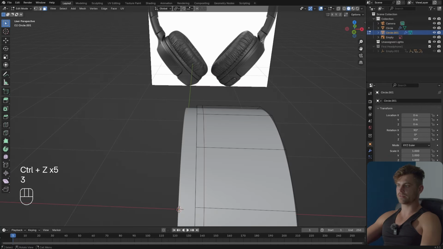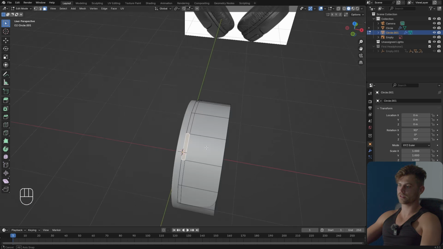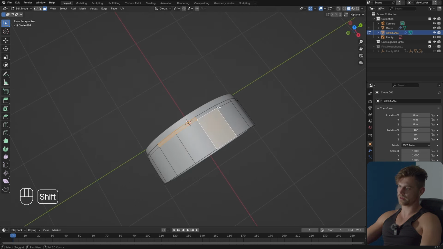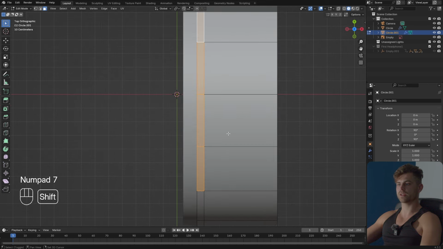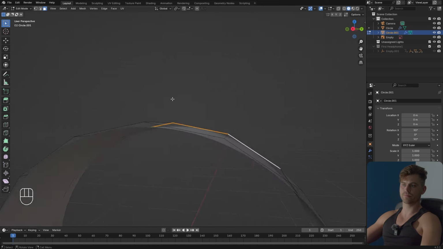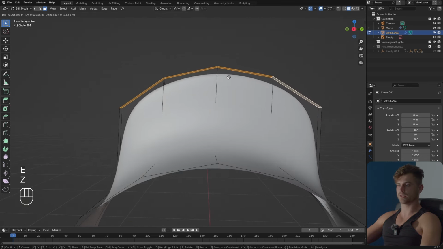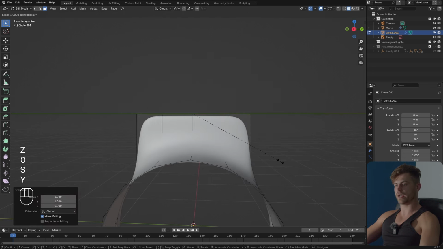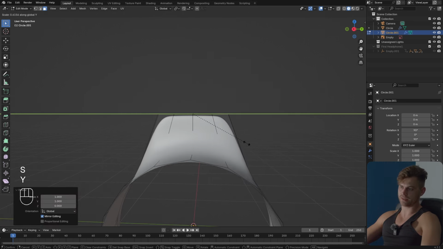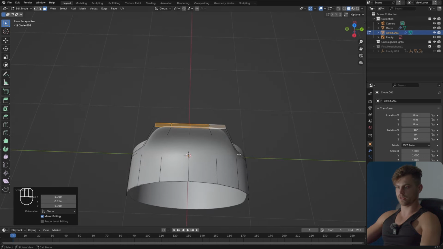So right now we have to make this area, and this area is sloped. So I'm going to select this part, this part, this part, and this part. If I click on 7, you can see 2 are underneath the red line and 2 are above the red line. I'm going to press on E, Z and bring it upwards. S, Z, 0, S, Y and move it inwards until we get that general shape. This is what it looks like right now.